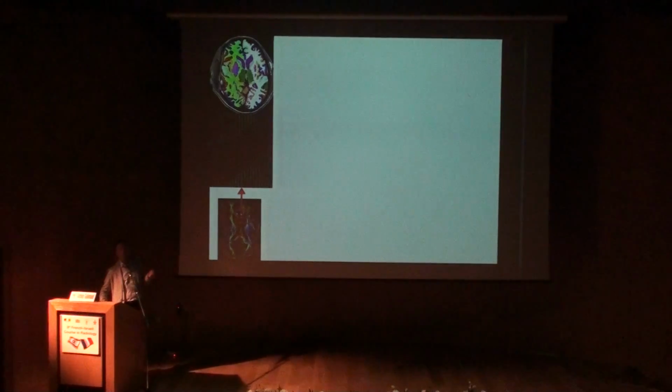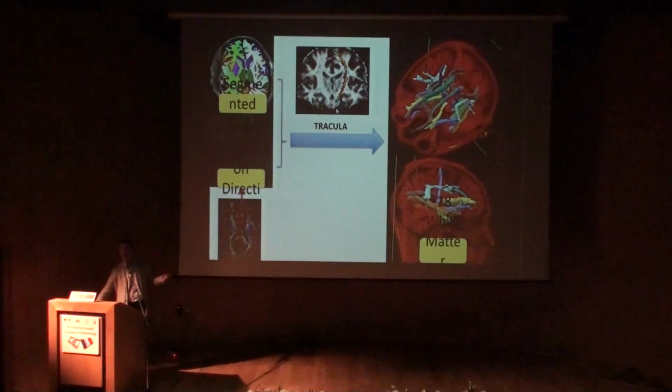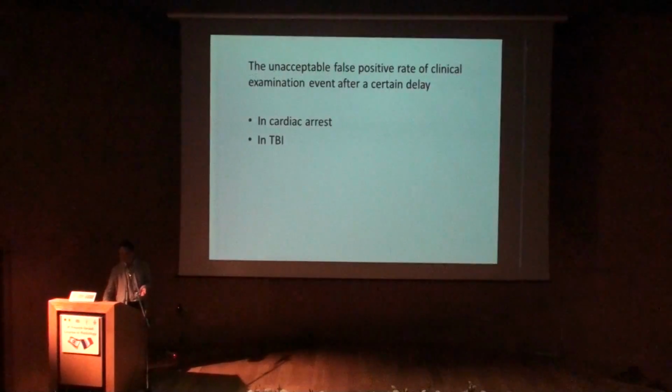Another solution is the TRACULA system. So that's what's developed in Martinos. The idea is that you do both tracking and quantification. So the system recognizes on the cortex and nuclei the functional regions, then performs tracking, and then quantifies the FA, L1, LT along the track. So you get really functional information in addition to your structural information. So that's very preliminary. They are still working on this approach.